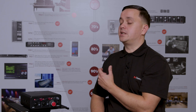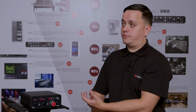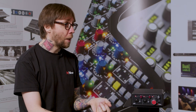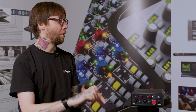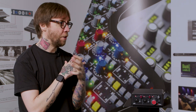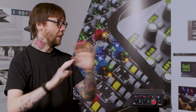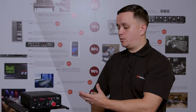So with something like the 1073 OPX, for example, you would have 8 extra pre's coming into the 88M and an extra monitor feed for performers, for example. That's going to be amazing, especially for drummers. If you're going to need more than the 2 pre's, you can simply hook it up. Have more available, you've got your audio interface, you've got your headphone amp, and you can just capture wherever you are, in a studio or in your rehearsal place. You need a loop for an artist, you can get it done there. Yeah, exactly. It's an ideal way to expand the recording capability of the 88M.